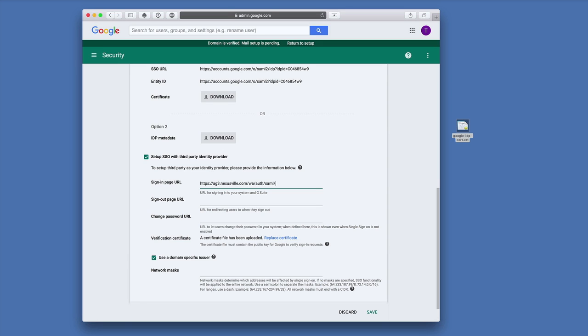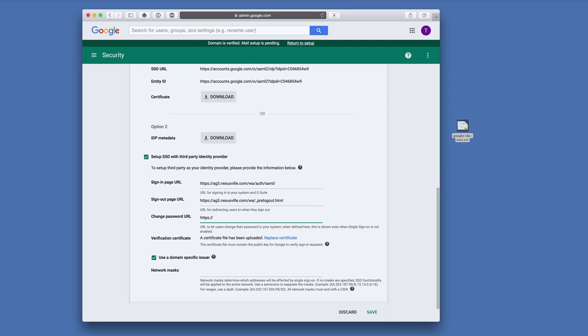I can specify a single sign out page URL as well. So this page is pointing to the logout resource at your Hybrid Access Gateway. Finally, Google also can use a URL for password change.